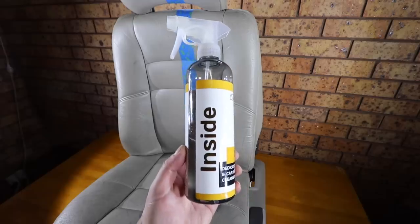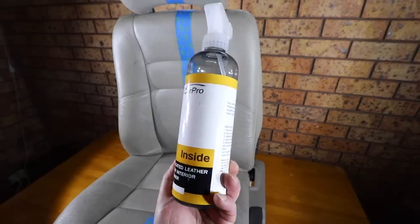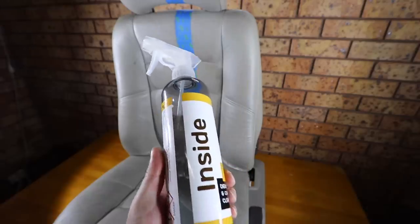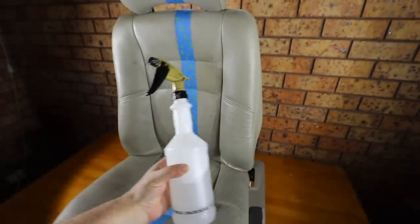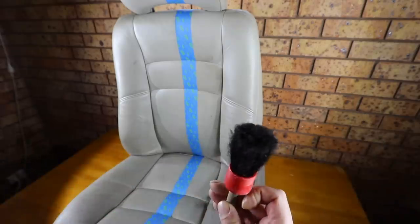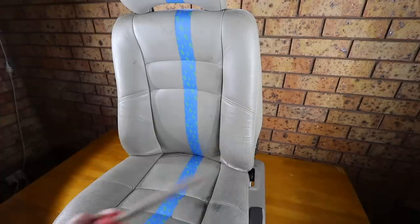For more effective cleaning, you can use it straight, but I've found it still works extremely well mixed one-to-one with water. And for more mild and maintenance cleaning, I tend to use it at a 1:3 to 1:5 dilution ratio. You also need some sort of interior cleaning brush, and again, I really like the Swiss Vax one for its gentle yet effective cleaning results and its ability to store and distribute the product as you clean.